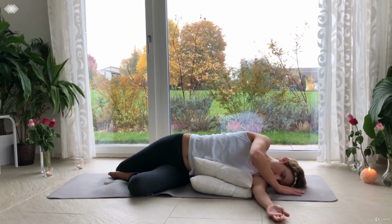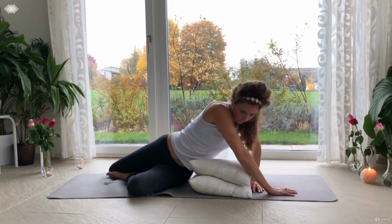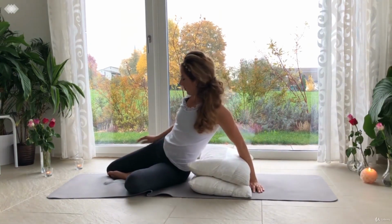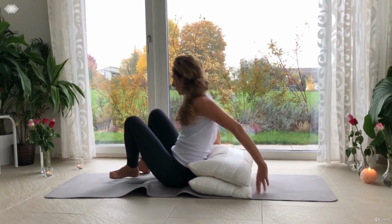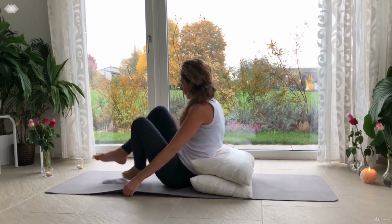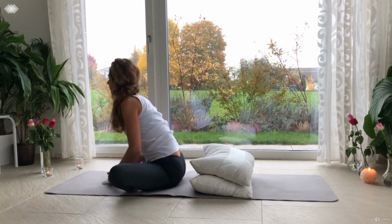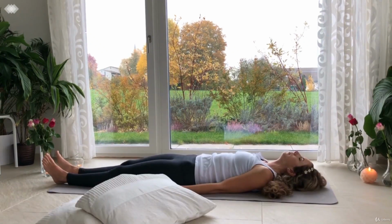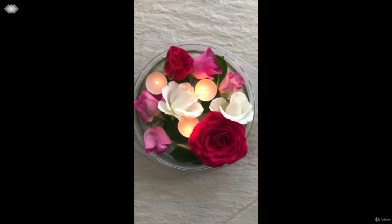Exhale, press into your left palm, smoothly, slowly rise back up to seated. Face the back of your mat, bring your feet to touch and open your knees out. Straighten out both legs now and relax into Shavasana.